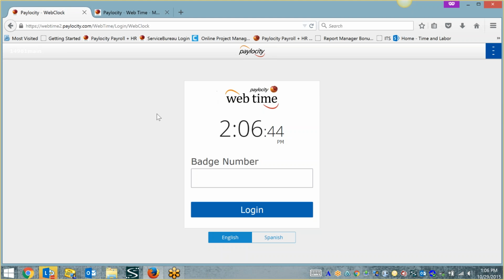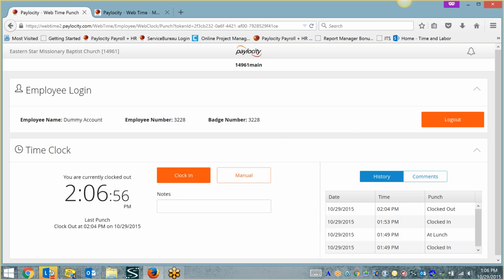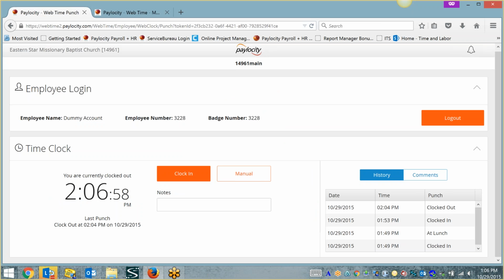But just to reiterate, this is one option. This will be on specific computers at your location. You'll put in your badge number that you will be given, and your options will just be clock in, everything like that.